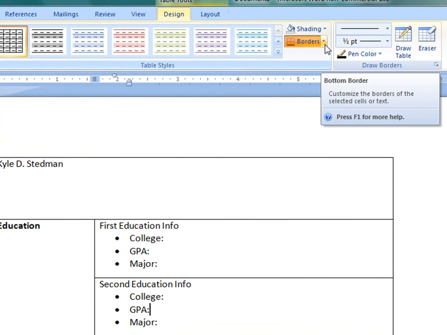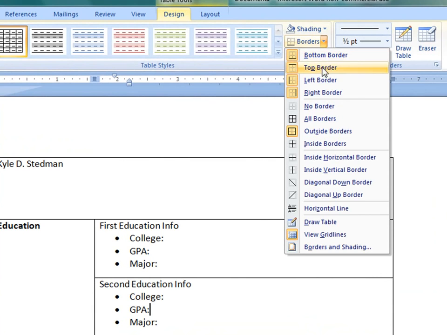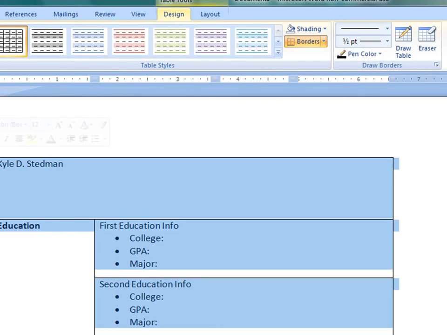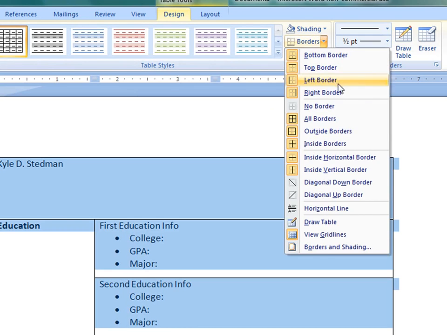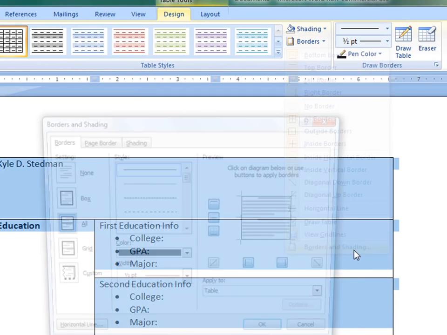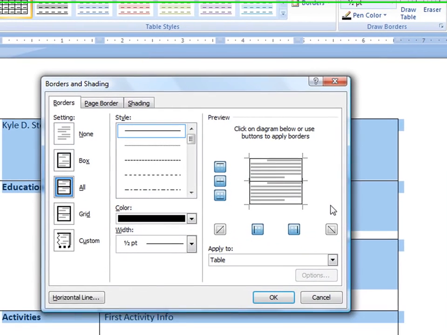If I click that little arrow, it's like, whoa, there's all kinds of stuff. I can adjust a lot of options for individual cells right here, or even whatever I select. If I select the entire table, whatever I select here will apply to the entire table. I think the easiest way to do it is to go to this bottom option, borders and shading. That little dot, dot, dot implies that when I click it, there's going to be another menu to pop up. Hey, there's the menu. Sweet.